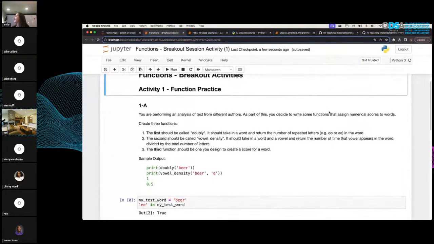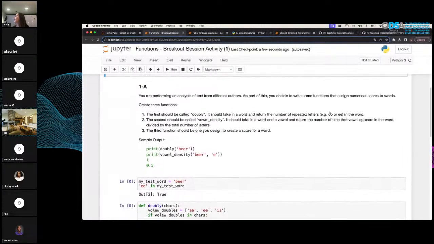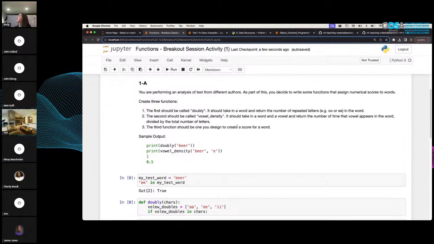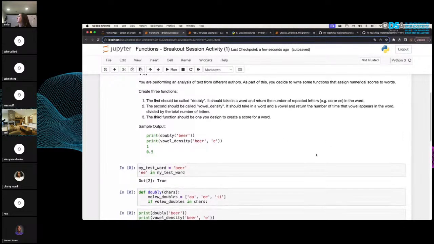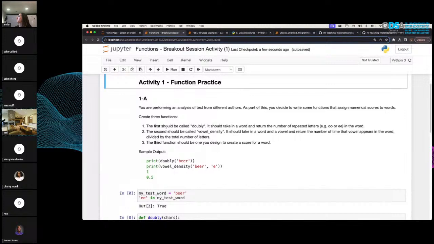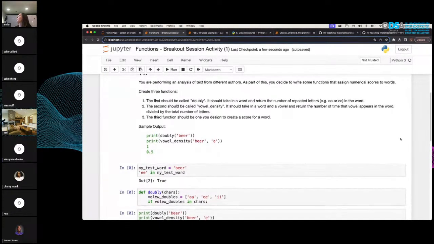So here's the breakout activity. You're just going to work on some functions and getting familiar with them. Feel free to work with each other on this. So for this first part, you're performing text analysis for different authors, and you decide to write some functions to assign some scores to words.